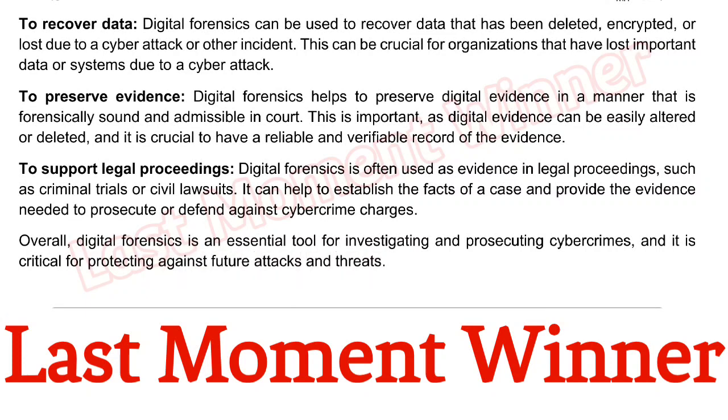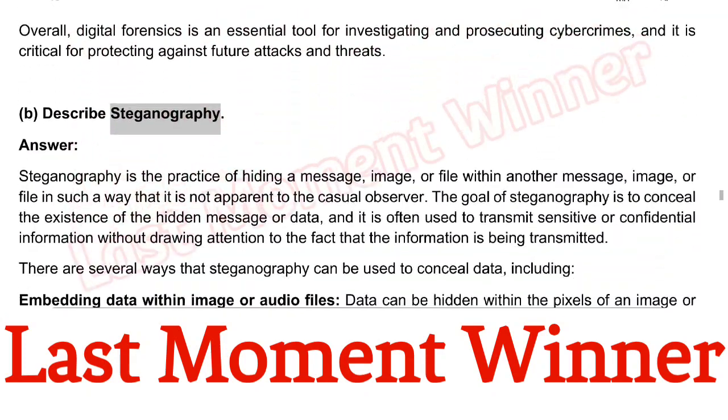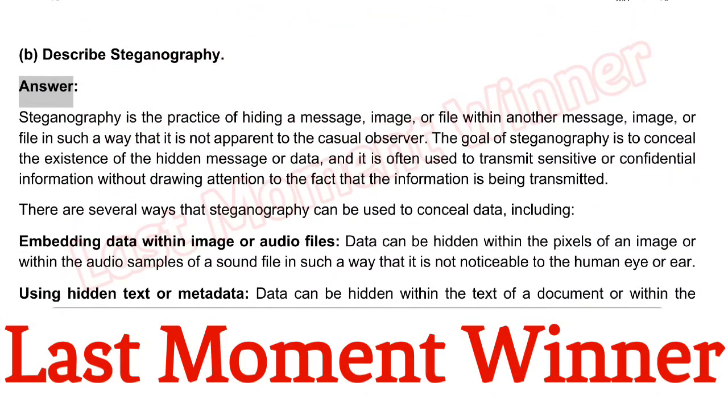B. Describe steganography. Answer. Steganography is the practice of hiding a message, image, or file within another message, image, or file in such a way that it is not apparent to the casual observer. The goal of steganography is to conceal the existence of the hidden message or data, and it is often used to transmit sensitive or confidential information without drawing attention to the fact that the information is being transmitted.